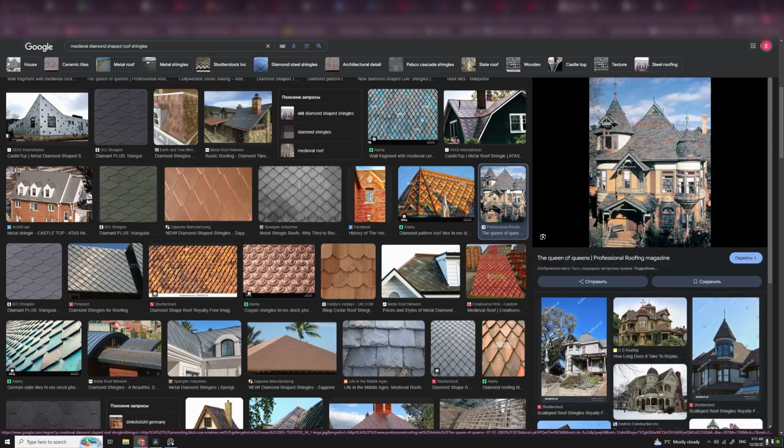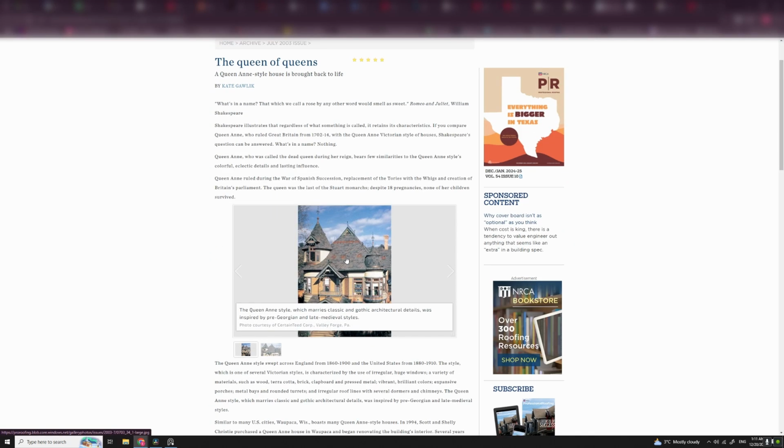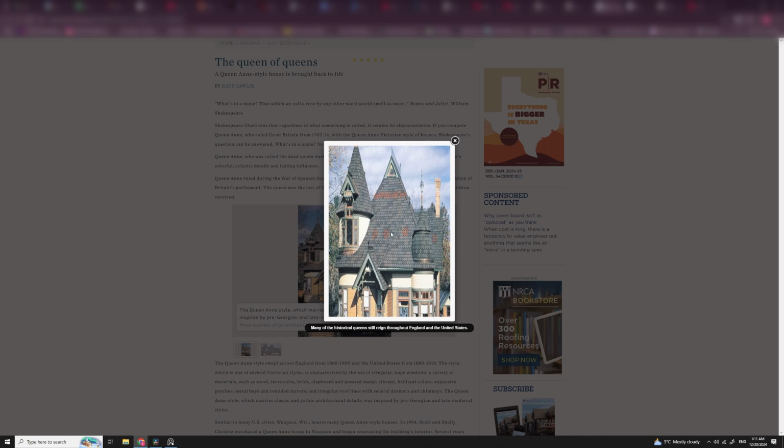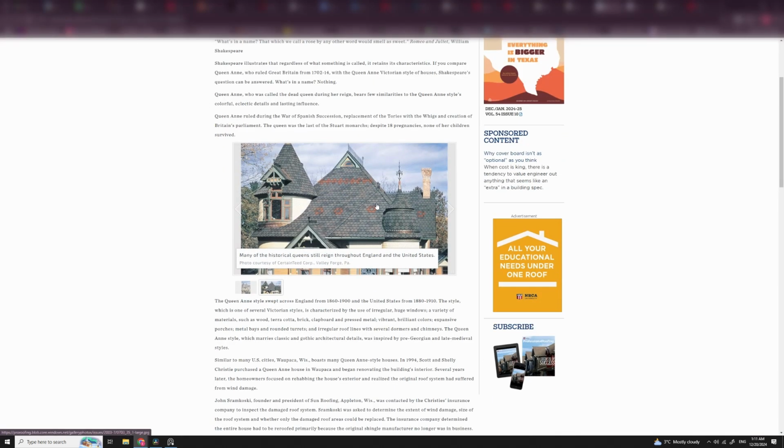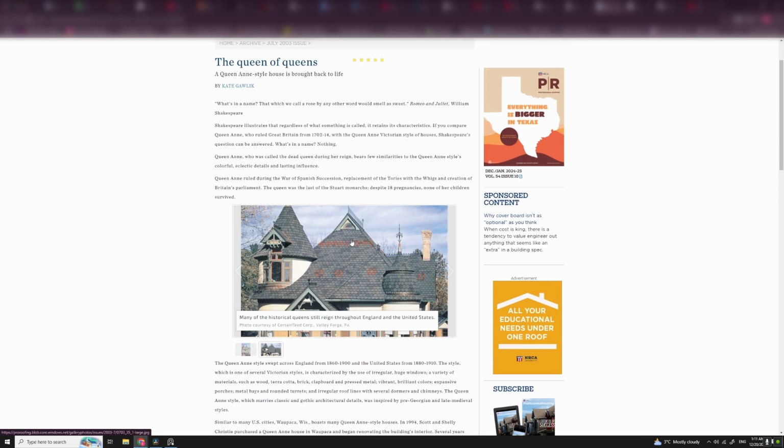So you can see here we have several architectural structures. However, none of them really fulfill the criteria of my search. For example, this one has fish scaled tiles, and just the photos of a low quality.